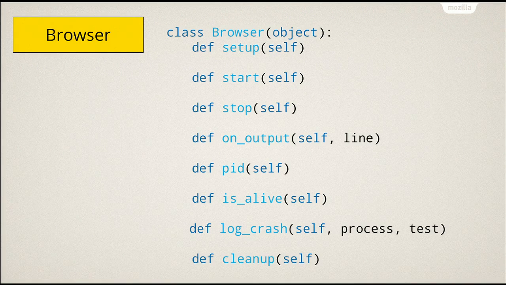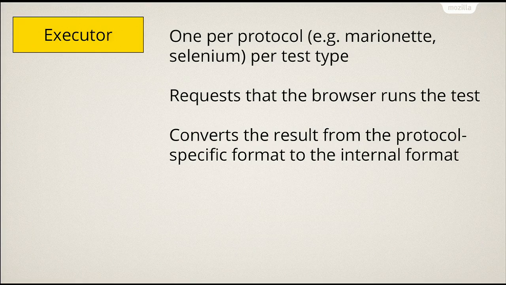OK, then to get it to run in multiple browsers, we have this simple browser abstraction, and this just controls starting and stopping the browser and checking if it's alive or not. But it turns out that this is actually all you need to get a vast amount of the functionality needed to run across multiple browsers. Just implement this API for every browser. There is a little bit more you need, because I said, let's just use WebDriver. Well, it's not quite as simple as that, because every implementation of WebDriver is a bit different.